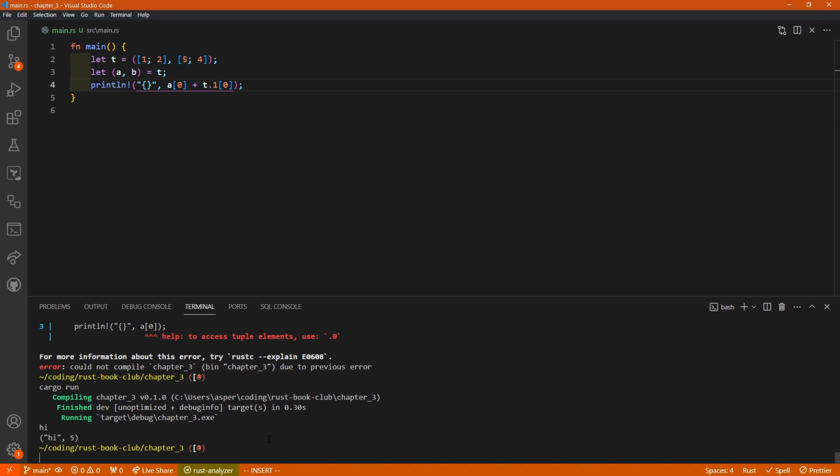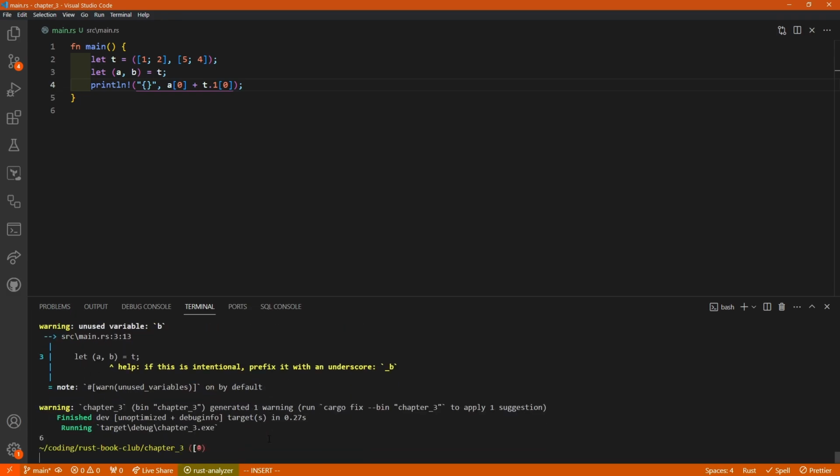Yeah, you're right. But these arrays are copyable. If they weren't copyable, we wouldn't be able to do it. Then we'd have an ownership issue.